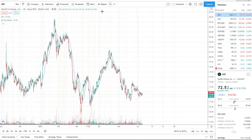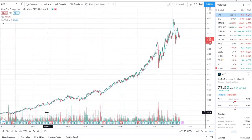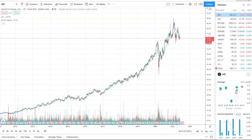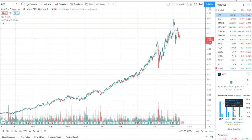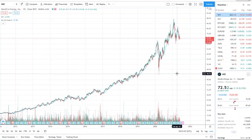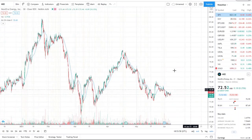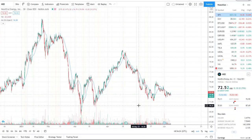When you actually zoom out on this stock and you look at it from the last several years and decades, you can see here that this chart has just been going upwards. Now, this company has positive revenue. Their revenue is growing every year, but their net income is becoming smaller. And that's because they're innovating and they're actually trying to go into clean energy fuels. They're part of the energy sector. They've been known for many years. They have a huge power grid in the US market, but this stock has a decent dividend and institutional ownership is pretty high, guys. So there's some potential here to keep going to the upside based off of analyst ratings. And at these levels, I would really start doing research on this stock particularly and understanding it more, doing my due diligence as an investor.